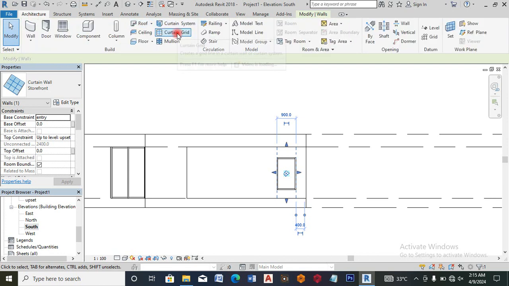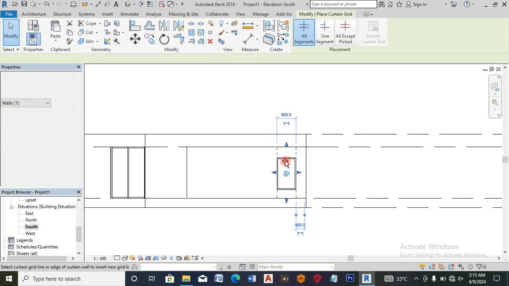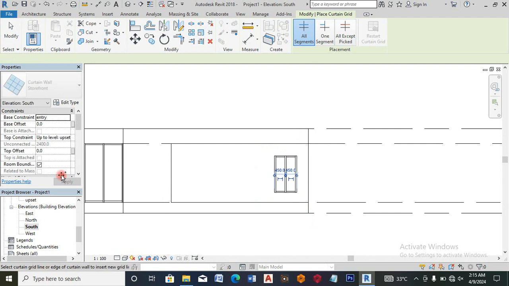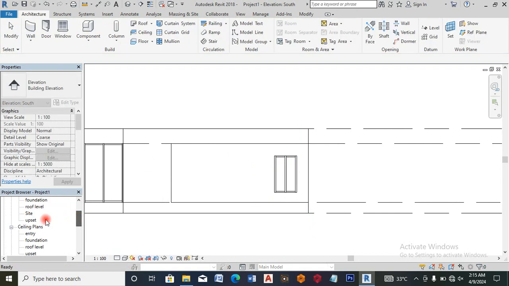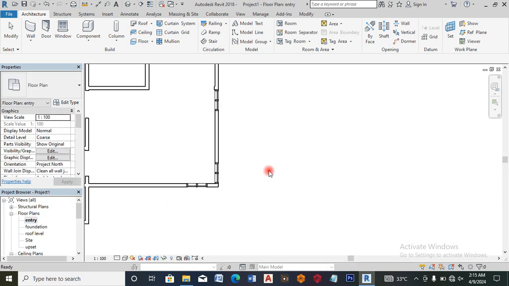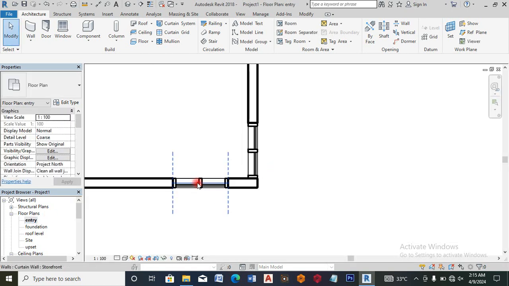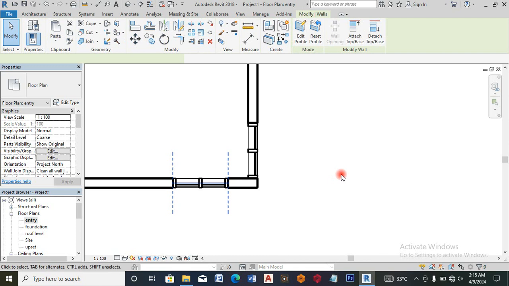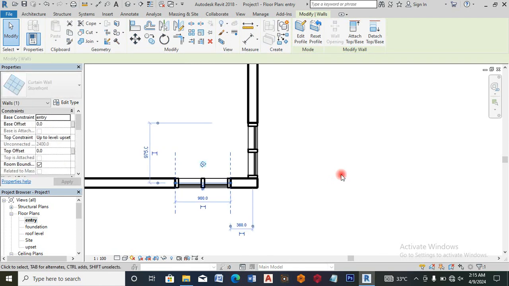Architecture, curtain grid. I'll return back to my entry level. Let me adjust it, let me shift it. Using the arrow keys on your keyboard, you can shift it. You can drag it the way you want.